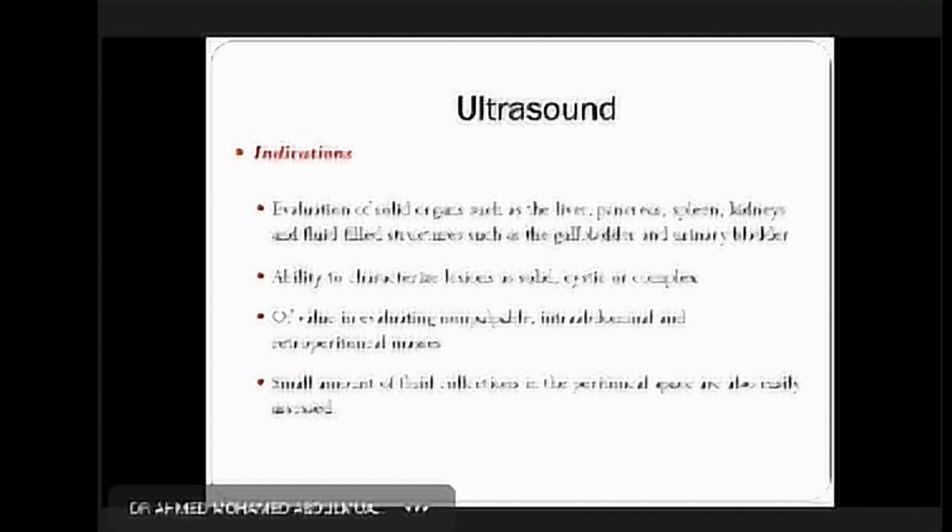And then if you want to do ultrasound for the urinary tract system, definitely the patient should have a full bladder, to measure the bladder and to see if there is any cystitis, and to assess the wall of the urinary bladder. That's why whenever you want a KUB ultrasound, kidney, ureter, and bladder, the bladder should be full. So we ask the patient to drink water before he goes to the ultrasound room, and not to pass urine, and the bladder will be full, so we can scan the bladder.